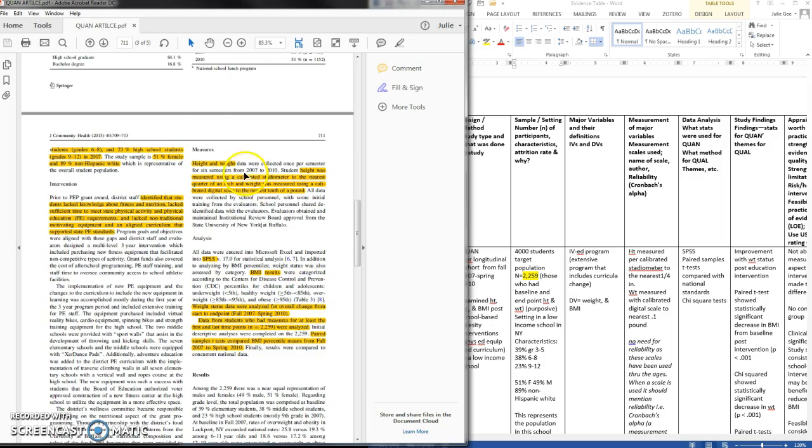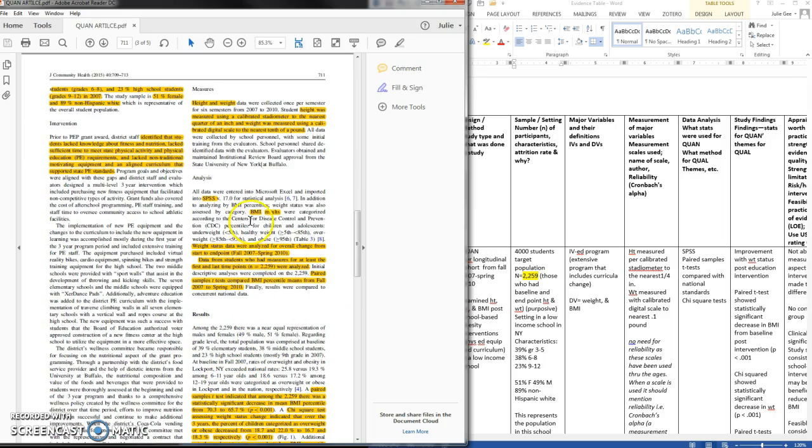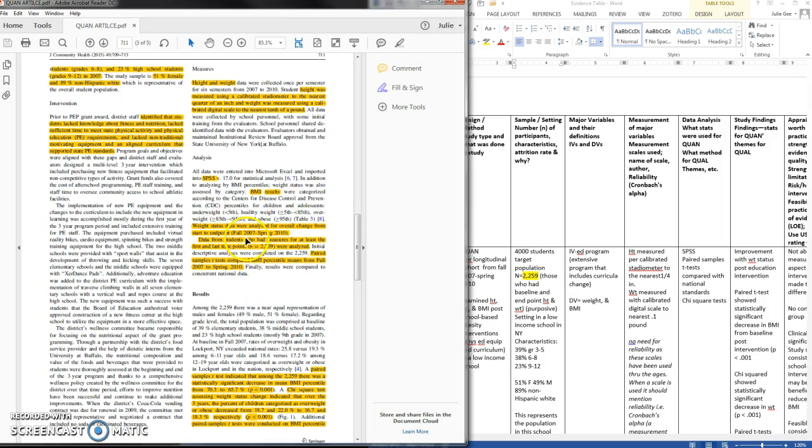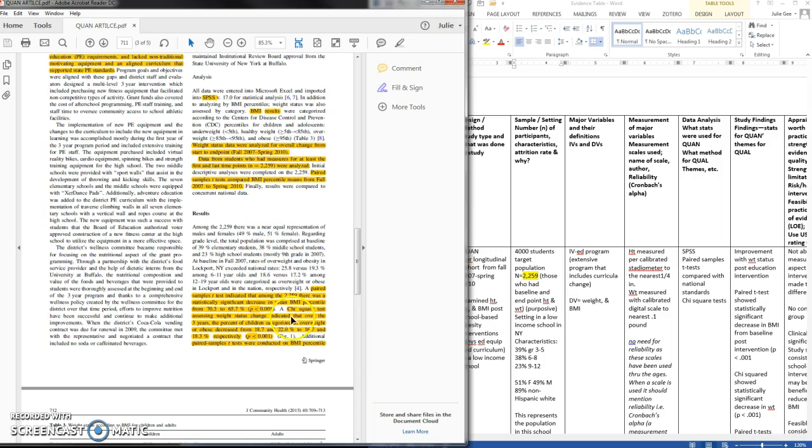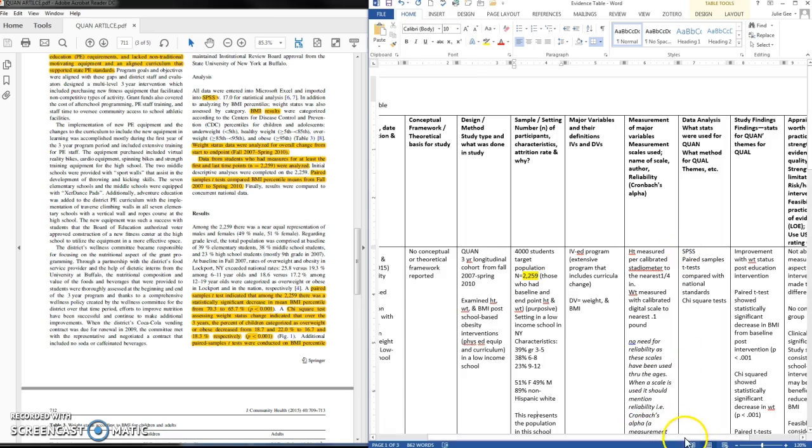So the statistical test was mentioned up here, but when you move down here, this is where you're really going to want to look, is in analysis and results, okay? So we know SPSS was used, so I write that in there. That was the program used to look at all the data. We know that right here, paired samples t-test compared the BMI percentile means. And so I just write paired samples t-test. And I saw down here, and I know above in the abstract, they use chi-squared test, period. That's all. 2 statistical tests, no big deal. That's what I write down, okay?